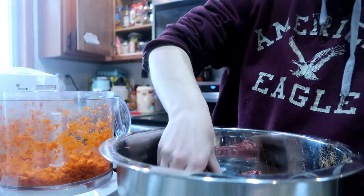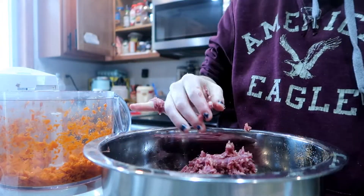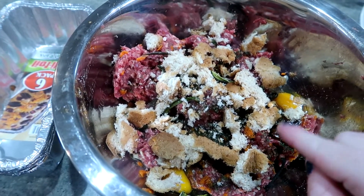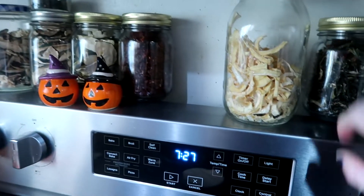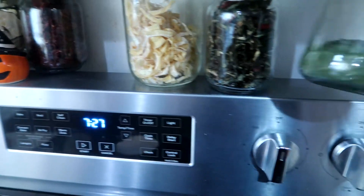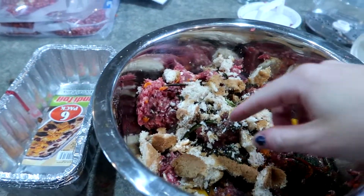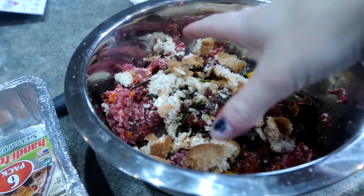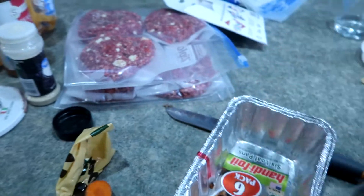We're dumping in two pounds of beef and then the bear meat. My camera stopped recording at some point, but I threw in two eggs, dehydrated onions, the carrots, our spices, some dehydrated bell peppers from the garden, and some homemade celery salt. I've also been saving my bread butt ends all month long to throw into the meatloaf — so we're not wasting anything. I'm going to mix this up, get it in my bread pans, wrap them in tin foil, and run them down to the chest freezer.